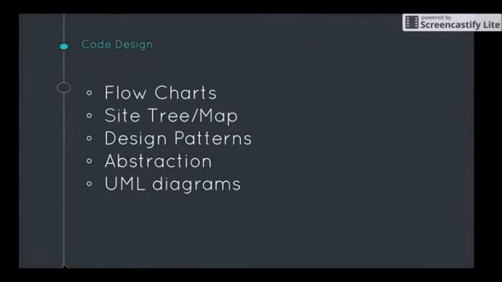So before you start a line of code, it's very important to plan what you're going to do. This is called code design. You need to create flowcharts to figure out how data will be processed. You need to think about abstraction of your code, as well as finding the right design patterns to suit the needs of your project. UML diagrams will then draw out how the project will be abstracted, and you will then identify issues even before you write a piece of code.